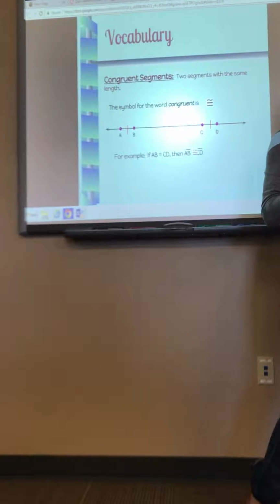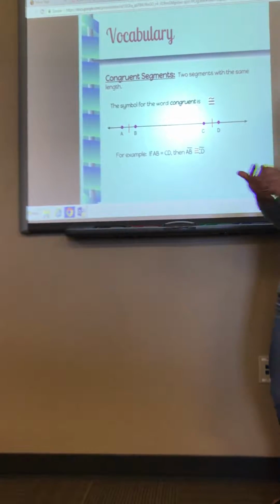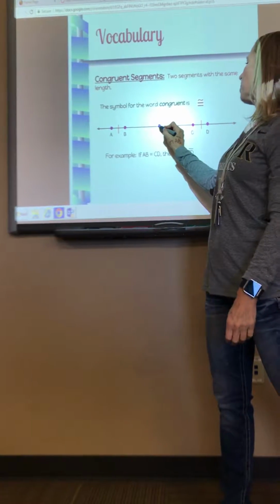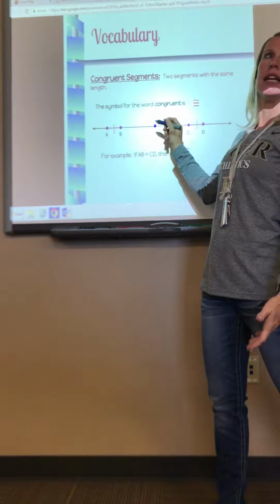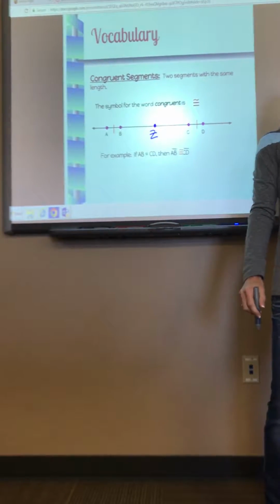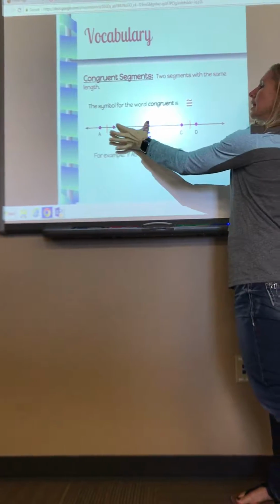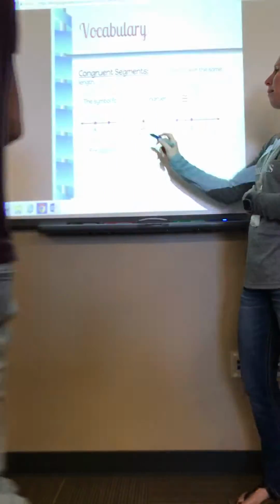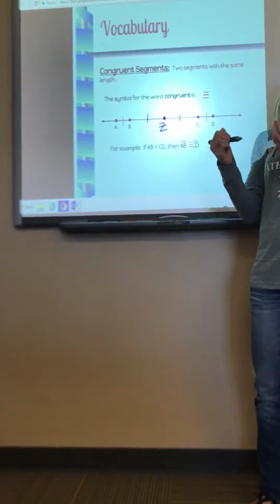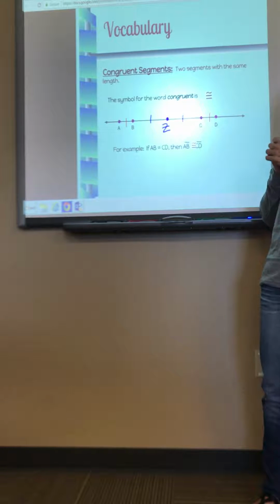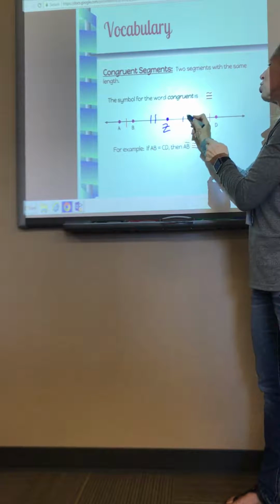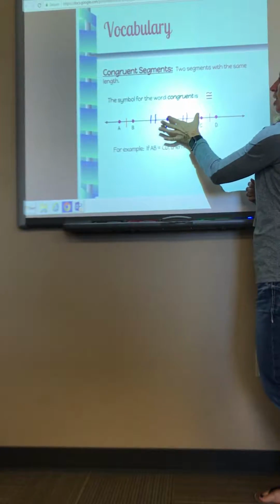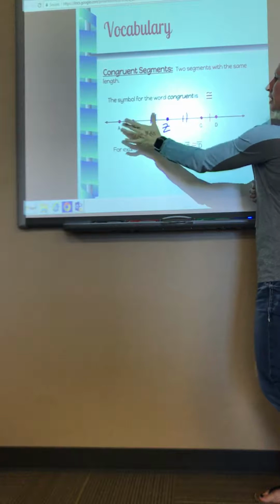Okay, so if they're marked with a slash, that means they're congruent. Never assume pieces equal each other. Never, ever assume. Only if they have that slash through it. Now, what if I have another dot in here, and this is called Z. And I want you to know that BZ is congruent to CZ, but I can't just put one slash, because if I put one slash, you're going to think all 4 pieces equal each other. So I put 2 slashes. That shows you that this is congruent to this, but it doesn't equal the others.